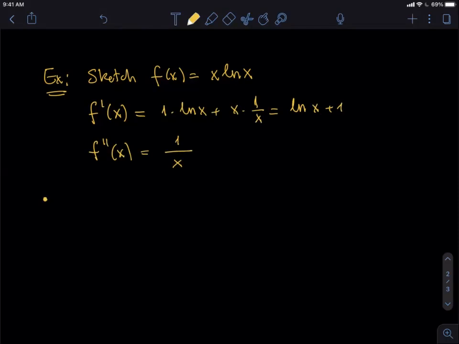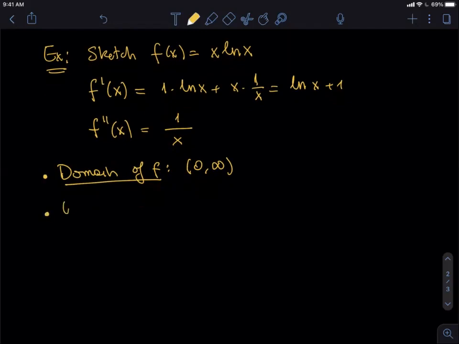collecting information. So the first thing we notice when we look at this function is that there is a logarithm. And that means we know the logarithms are picky, right? So we need to see what is the domain of the function. So the domain is 0, infinity, right? Because the logarithm will only take strictly positive values of x. Okay, 0 is excluded because for 0, the logarithm is negative infinity.